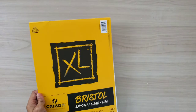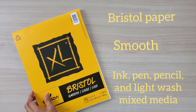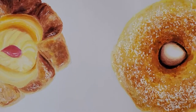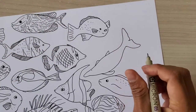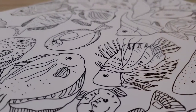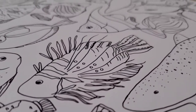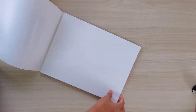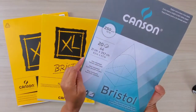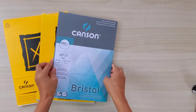If you love smooth and vellum finish you can use Bristol paper. This paper is ideal for both wet and dry media, and each pad holds 25 sheets and it comes already at 100 pounds. This is an XL Canson Bristol paper and it's really great for ink, pen, and mixed media illustrations. For this coming October, this paper is perfect — you can use it with pen or different kinds of mediums.